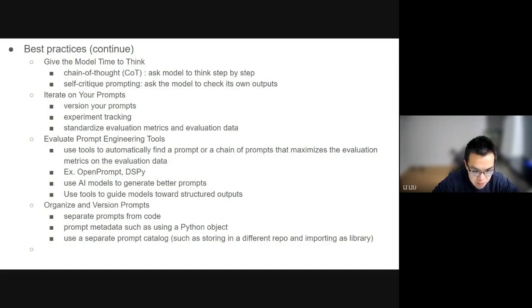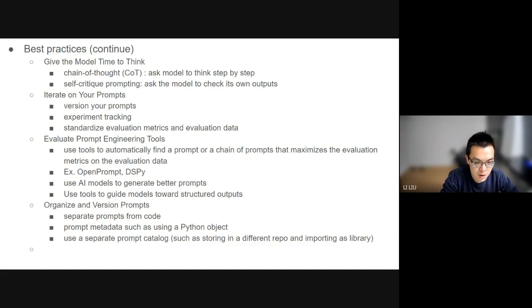Another is something called self-critique prompting. I think this is something I try to use a lot with ChatGPT as a copilot, because sometimes the generated code just won't work. So I ask it, after you generate the code, self-check again to make sure it can run and avoid certain issues. This way, the latency might be longer because the model is more cautious, because we ask the model to check the answer. I feel this technique is very similar to doing a math exam when we were students. Chain of thought is that for a more difficult question, we want to think step by step instead of just jumping to the answer. Self-critique is that after you finish all the questions, you spend some time to double check all the answers.